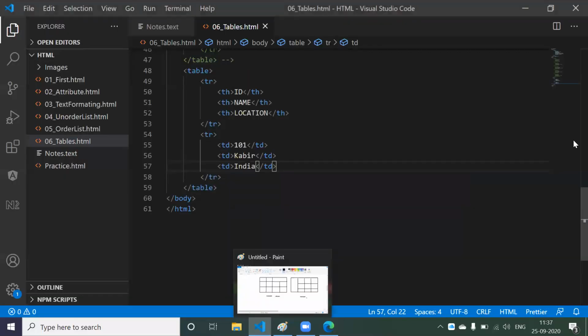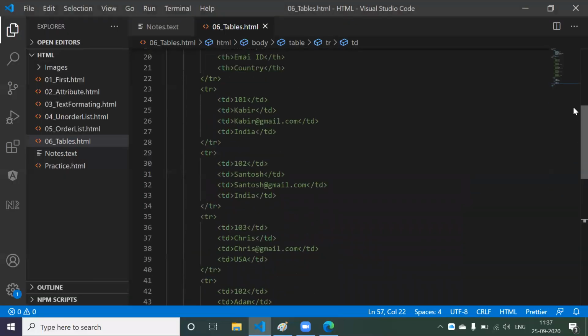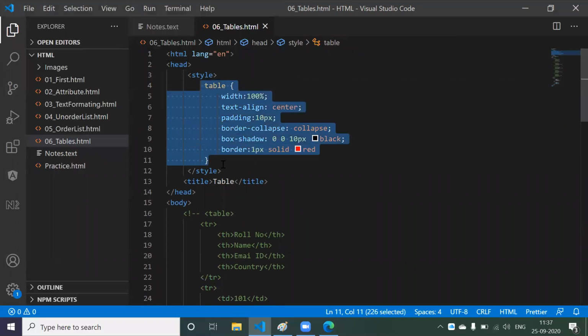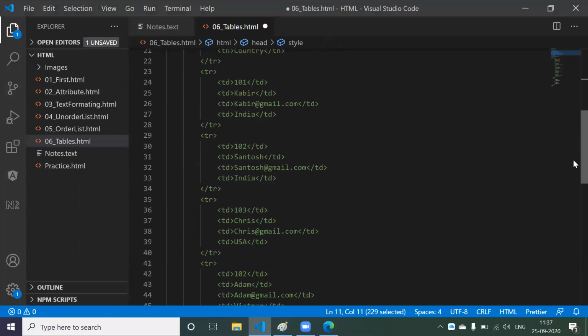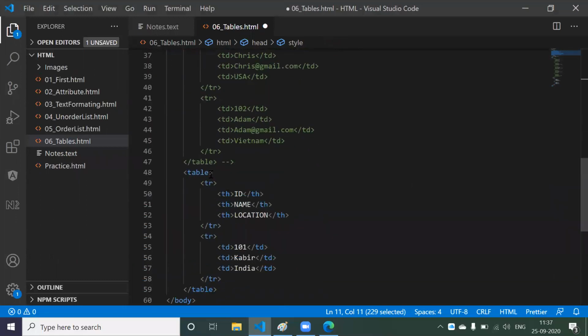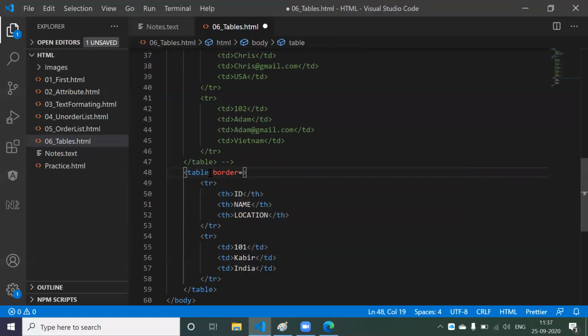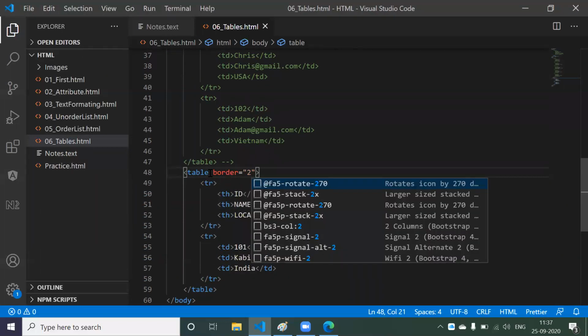So let's remove some CSS properties so that it will be easy for us to focus on this particular area. I'm going to comment it and I'm going to say border equals something like 2. Save it.